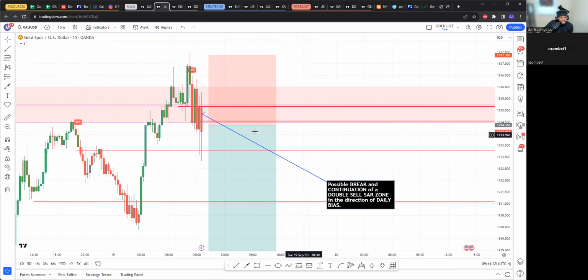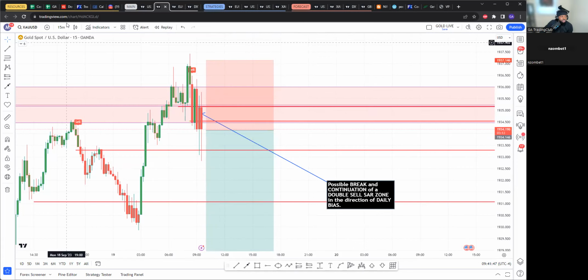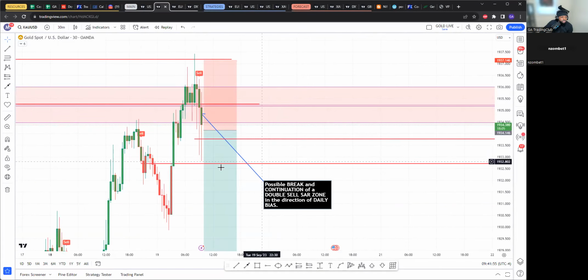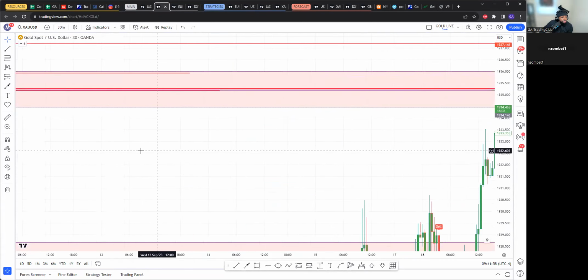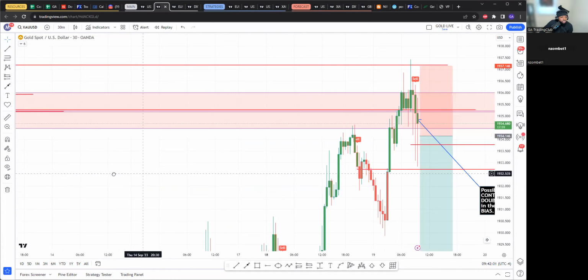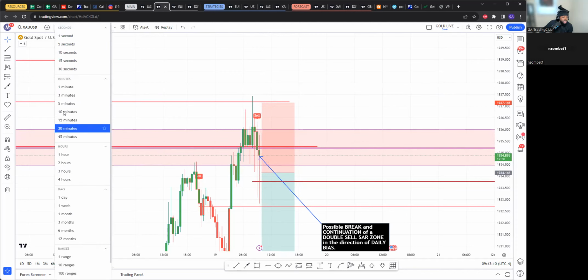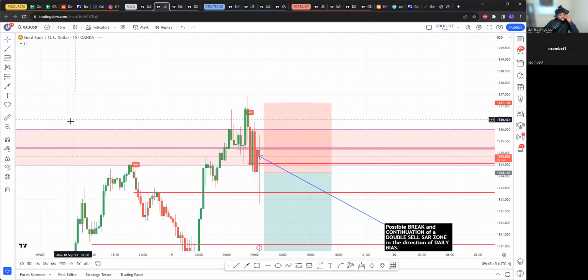So for gold right now, in the next 3 minutes, if this candle closes below, that would be a break. And then we would need the next 15-minute candle also to close below this zone. At that point, I would enter a sell on gold. So we would have to wait for another 18 minutes, which is about 10 a.m. On the 30-minute time frame, there's this 1, 2, 3, triple SAR, so that would be a test and rejection, and that would come at 10:30. So at 10 a.m., we possibly have a trade for gold, so we will wait for that.